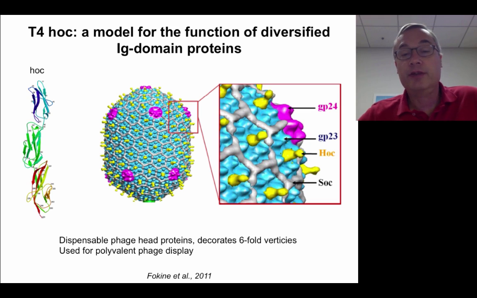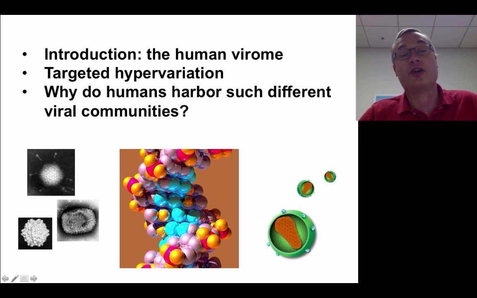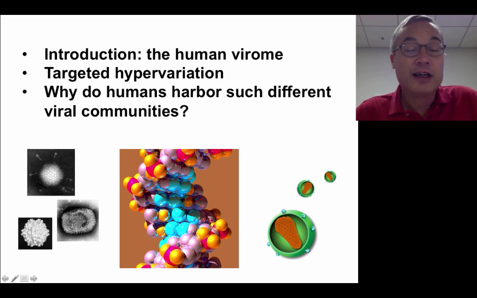But there's no reason it has to be restricted to that. In the environment, who knows what specificity is going to be most important? Maybe binding to a mineral surface or a passing kelp leaf or whatever could make the virus more fit, allow it to leave more offspring in the next generation. So you can see the phage accelerating its evolution of its binding specificity that can then be a substrate for selection in subsequent rounds. So we think it's sort of exciting to see that this diversity-generating retroelement system may be targeting proteins like this to change how the phage binds in the environment. Okay. So that's a section on targeted hypervariation. Phage are accelerating the evolution of binding specificities in ways that look like they matter to them.